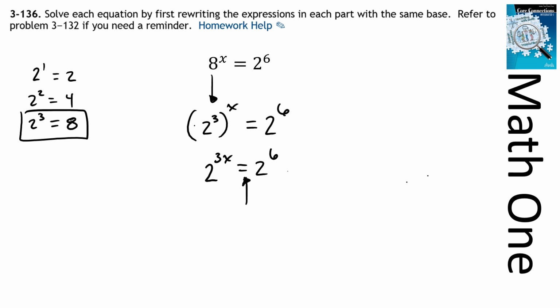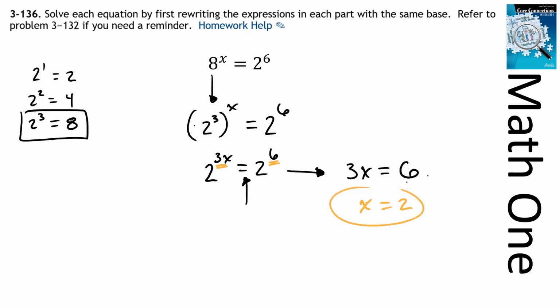So I'm not going to transform this equation again. What I'm going to do is I'm going to say, look, I want this exponent, 3x, to be the same as this exponent. So it's not that I'm ignoring the 2's. I had to get the 2's there first. But because they both have the same base, I can now focus on making the exponents the same. And if I make the exponents the same, they're the same. So it's a pretty straightforward equation, right? At this point, I divide both sides by 3, and I get that x has to be the number 2.